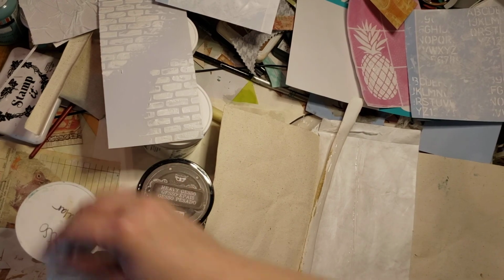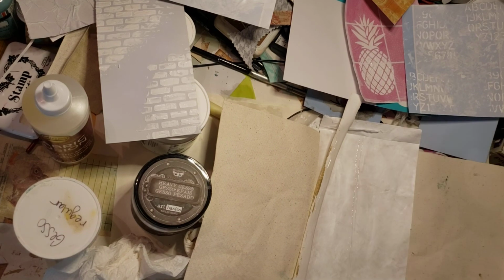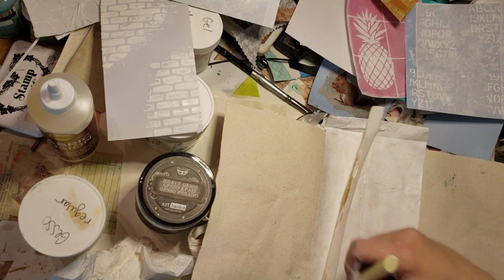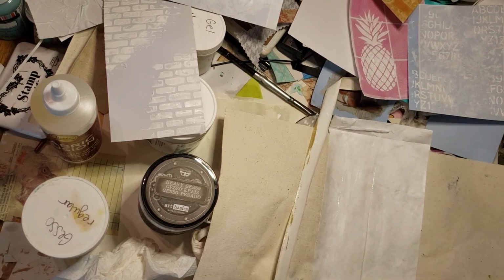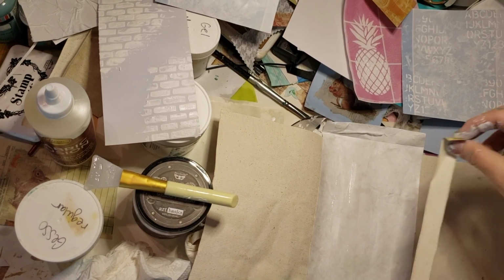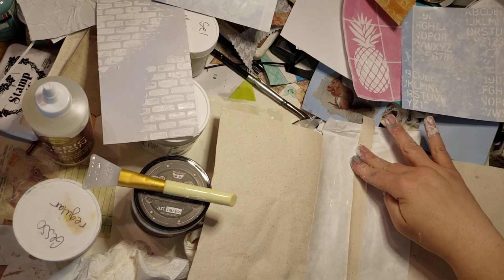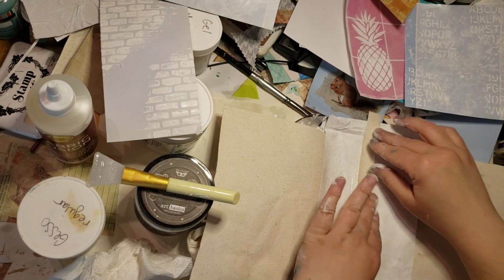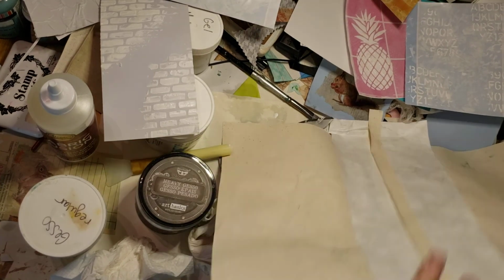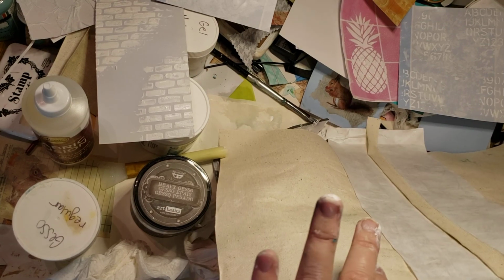Alright, so this is what we're going to try. I don't know if it will work. Oh, here it is. I'm going to have to make sure that doesn't touch anything till it's totally dry. So I'm taking this piece of canvas that was from the edge and putting it here so that hopefully that canvas will stop folding directly in half. Because I originally folded it in half so I could know where the middle was. And now that's just what it wants to do. It just wants to fold.